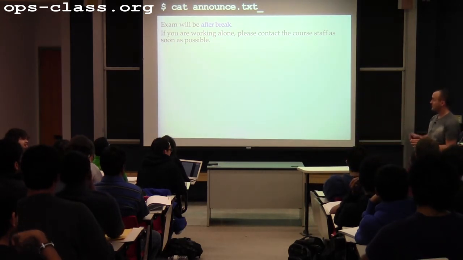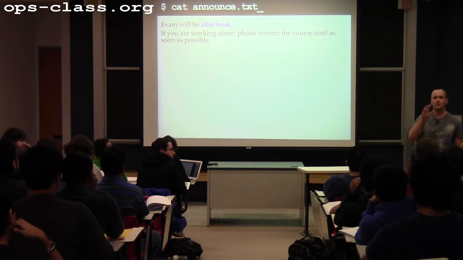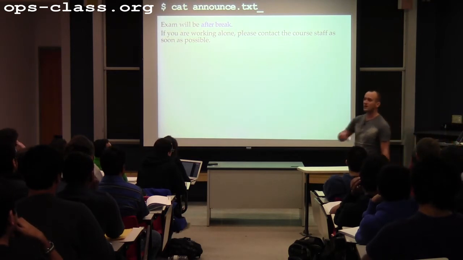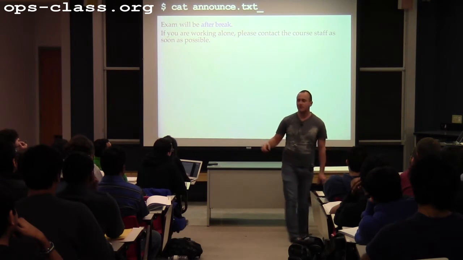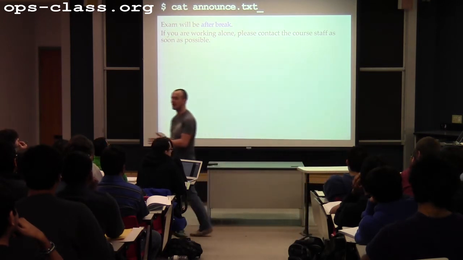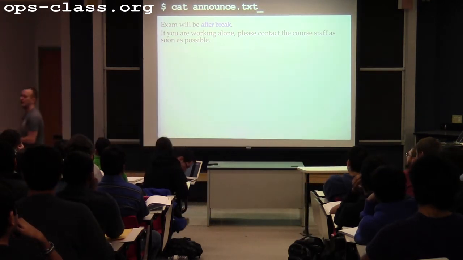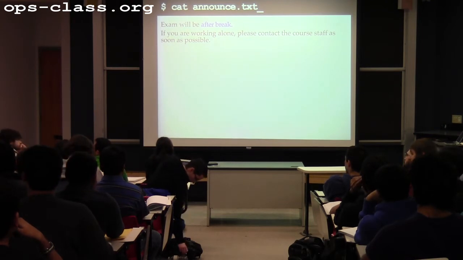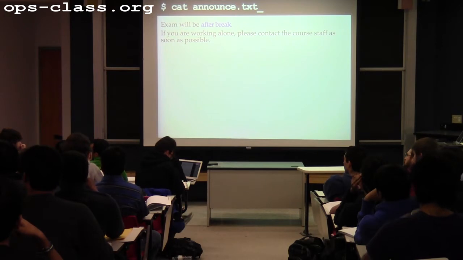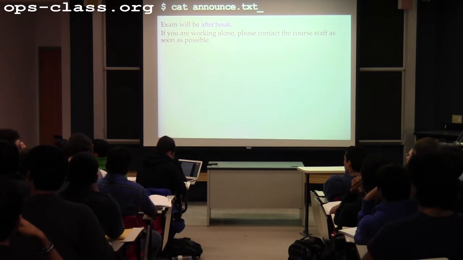So that's nice. Finally, there are some people in the class who, for one reason or another, are working by themselves on the assignments. If you think you fall into that category, please email the course staff as soon as possible so that we can make sure that we know that you're working alone, and then we can set up things so that you have a portion of the assignments that you can complete, and we don't expect you to do the work of 2 full-strength 421, 521 students.